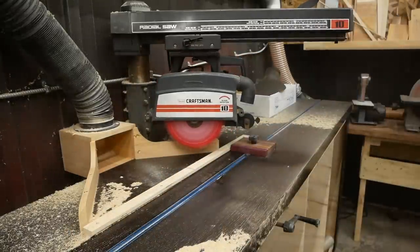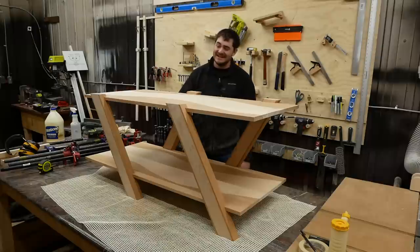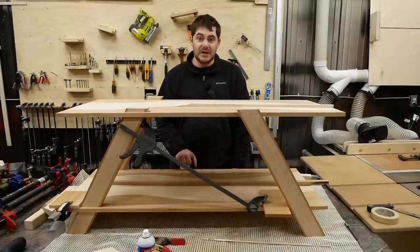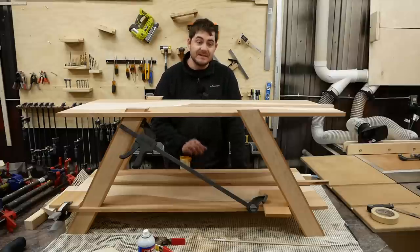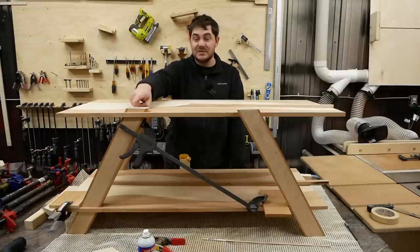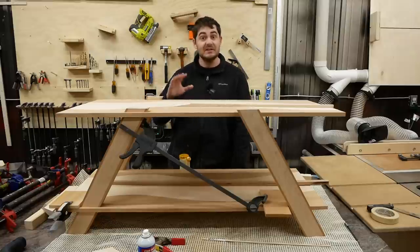And what resulted from all that radial arm saw trauma? I screwed up — I put all the grooves on the same side of the legs. While this is a unique look, it's not at all what I was going for. This is especially troublesome because today, at the time of this recording, it is Christmas Day. After several hours to think about what I'm going to do, I've decided to embrace it. I can't make two more legs because I'm out of mahogany and everything is closed. The new design: I've chopped the dado sections out of two legs so each is three separate pieces, and I'm going to glue them in place so it looks like the legs are going through the slabs — obviously they're not, they're just sitting there, but it'll look like that.